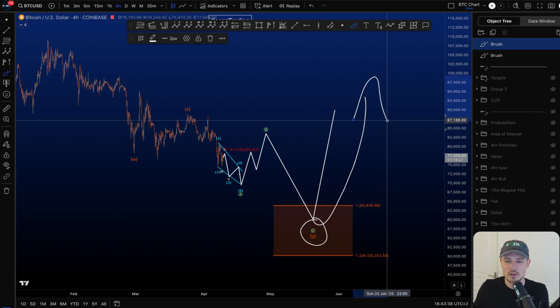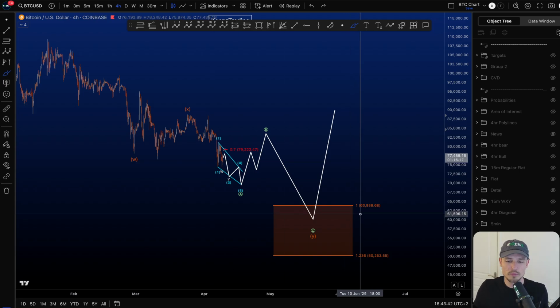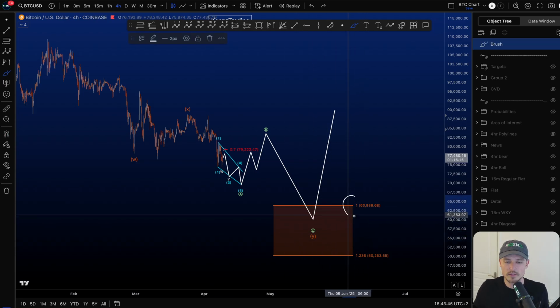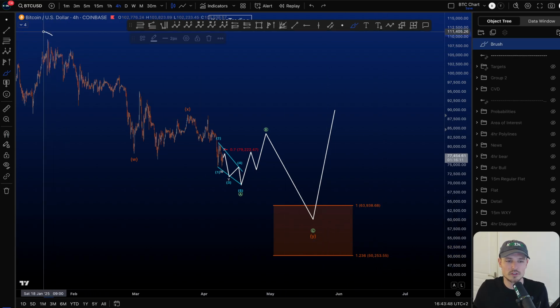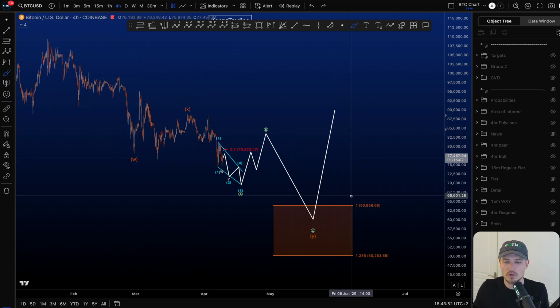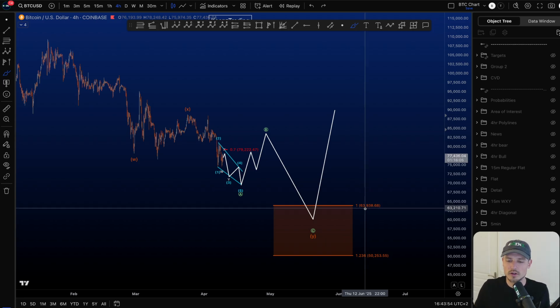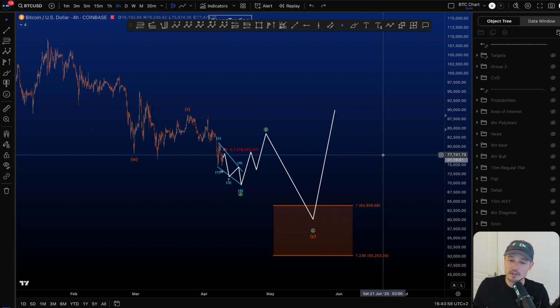Starting with the first scenario on the 4-hour time frame, which is a double zigzag, WXY, after wave Y, you look for price to move up and take out the all-time high. The most common target area for a wave Y is between the 1 and the 1.236 trend-based Fib extension taken from the start of W to the end of W to the end of your wave X, giving you a target around 64K to 50.2K on a linear chart.